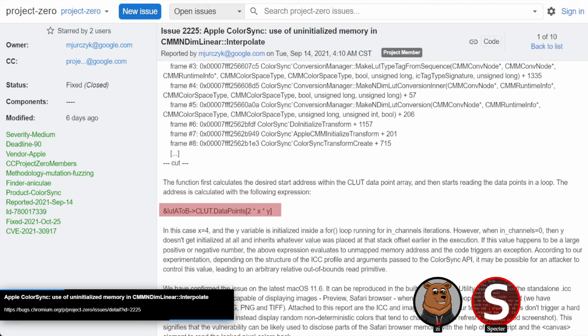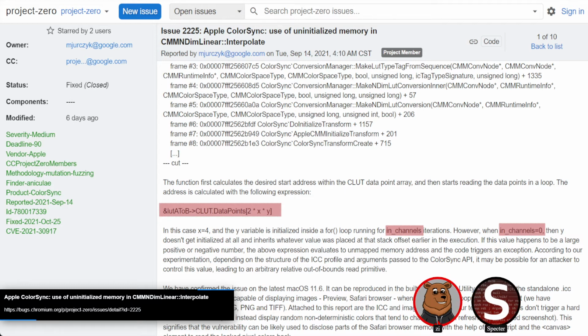But if the number of in channels in the header is set to 0, that y value never gets initialized, and it's left to whatever value it inherits from whatever was on the stack before it, which, if that's a large or negative number, will lead to an out of bounds access when accessing that array and causes the crash that the fuzzers found. So it just seems to be one of those edge cases where an unexpected header value leads to a bit of code being skipped, being the initialization of the y variable, and it leads to an issue here.